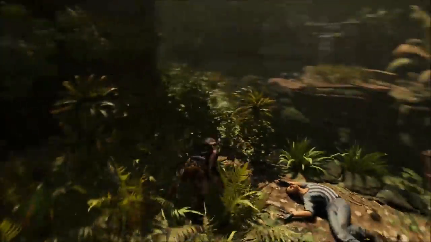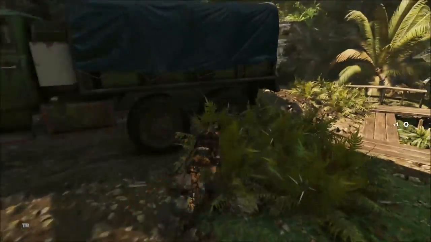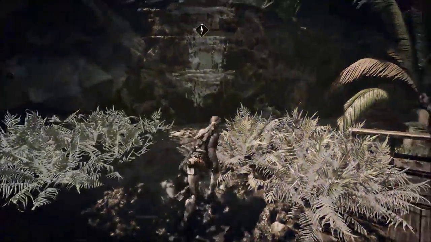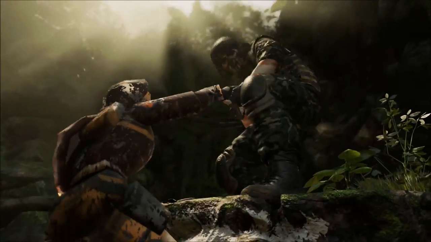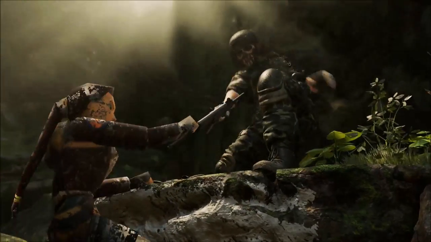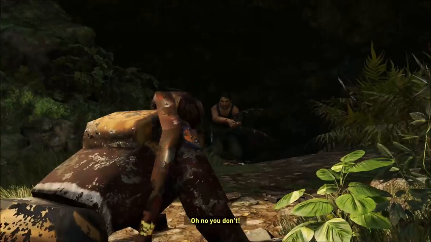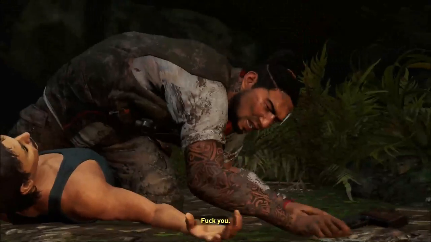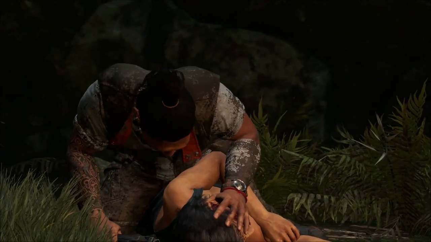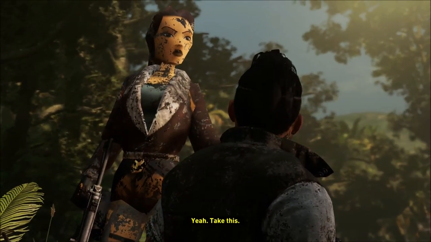Okay, let's go, boys. Not gonna waste any more time. He went there. So we're secure for now. Let me get the scraps. There's more resources right here, so let me get everything. I don't know where we're gonna come down to a merchant, boys, because I don't see anything. There we go, we got him. Let's go. There we go, there's another one. I think they're all down. Oh, no, you don't. There we go, we got him. You okay? Yeah. Take this.